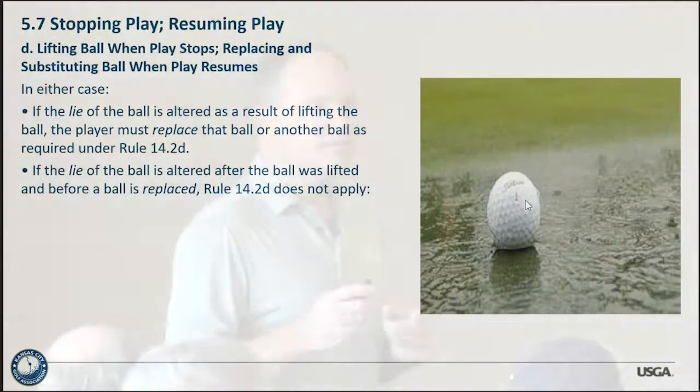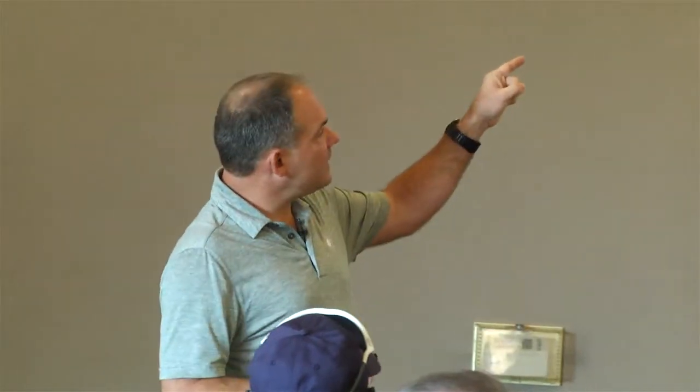All right, let me tell you what this means. This is kind of confusing, but I got through it myself when I found a question about it. So if we've got a ball in a bunker, okay, we mark it. Play is stopped, and while we're in there, it's raining, whatever, and before we get back out there, the maintenance crew comes back out, smooths out the bunkers, gets everything perfect for play again, okay? Let's say that original ball was plugged in the bunker. Rule 14.2d does not apply, meaning that we're going to replace it on the spot, but you don't put it back in the exact same condition. 14.2b means recreating the lie. This situation is not covered.